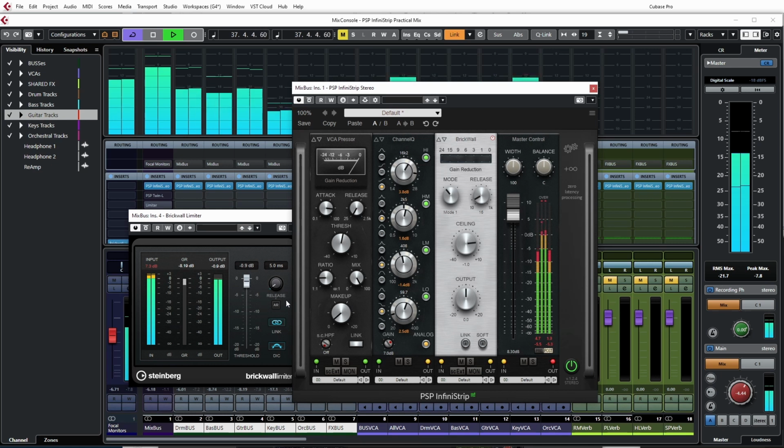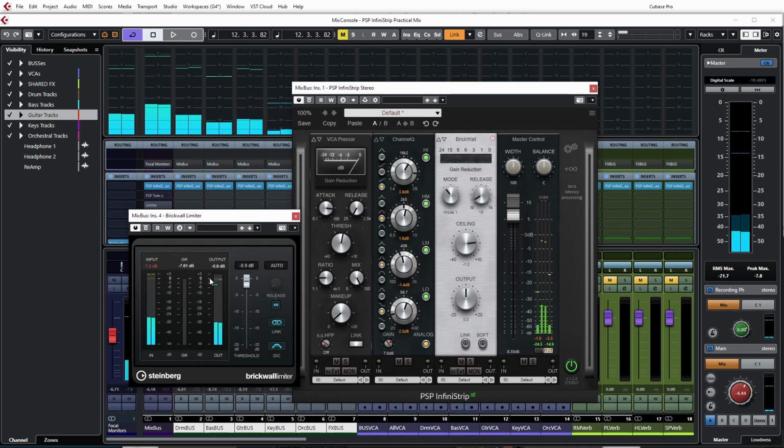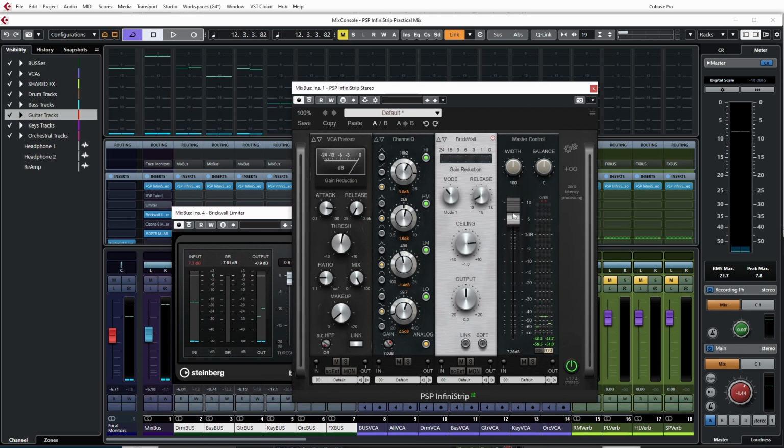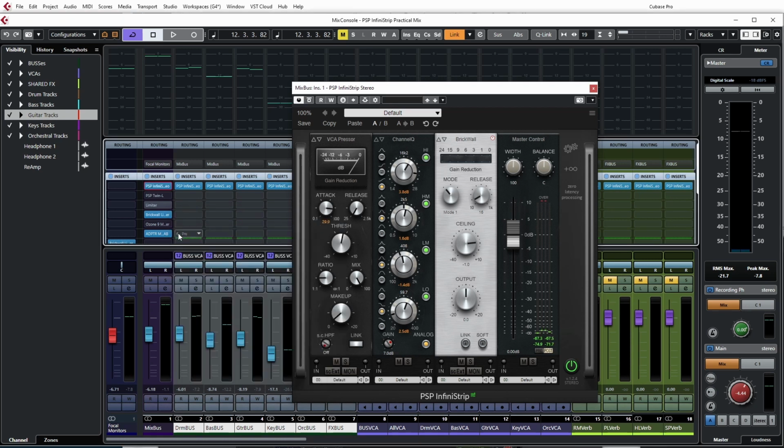So you can hear this one massively distorted again. Now we can reduce some of the distortion by slowing the release down, or you could even go for an automatic release. Okay, but that's a lot of gain reduction. That is very squashed. All right, so let's get that back to normal. So that's the brick wall limiter that comes with it.